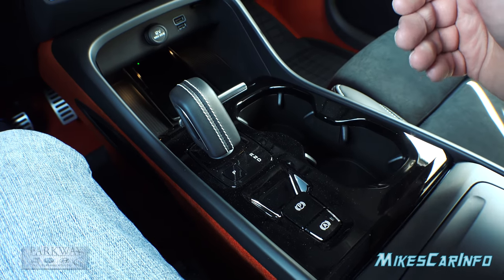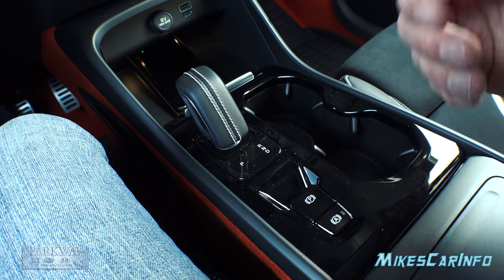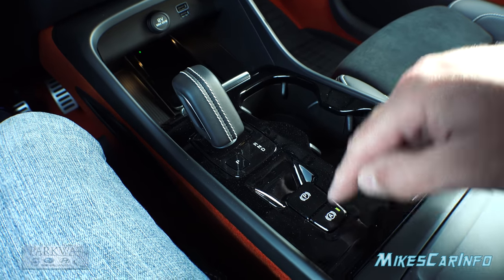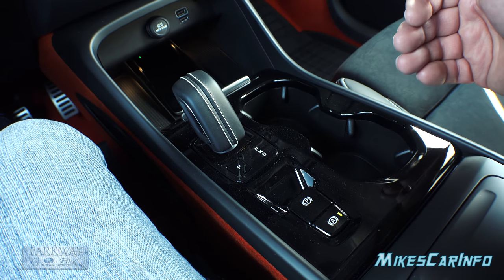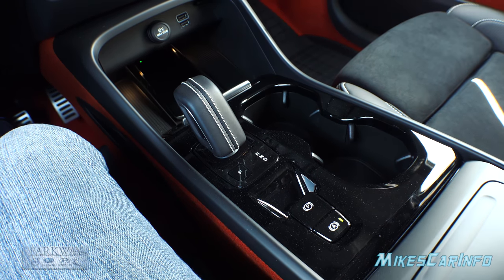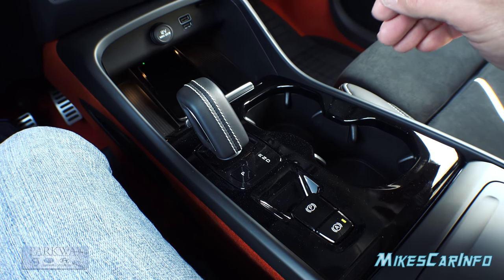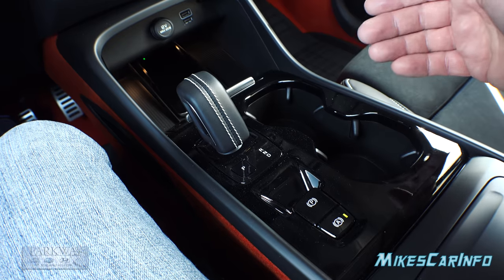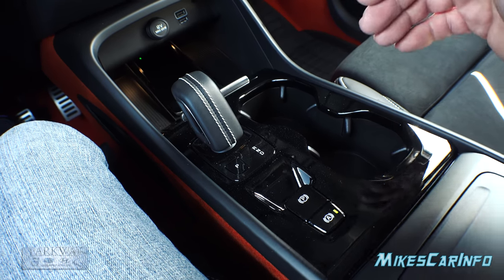So if you're stopped at a stop sign for a long period of time, or a stoplight or traffic or whatever, it will hold the brake for you if this is turned on and the light is on. After you come to a complete stop, it's gonna keep you there, keep you from rolling or moving forward until you push the accelerator. Then it'll release the brake. Basically it holds the brake for you, brake hold.